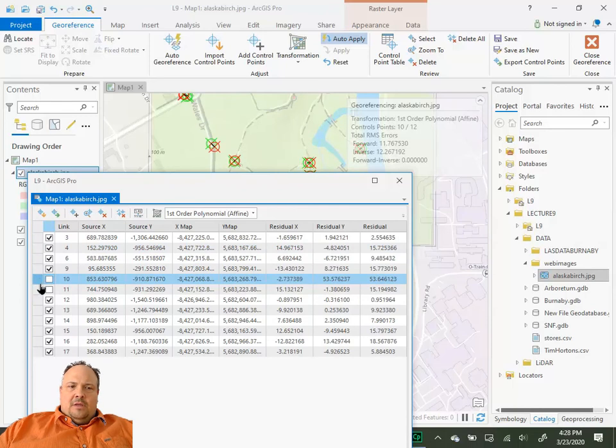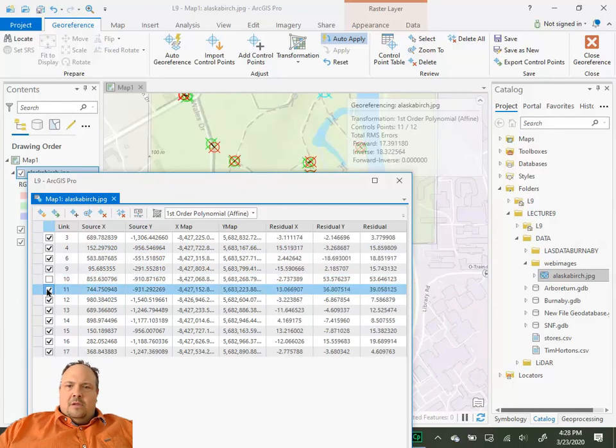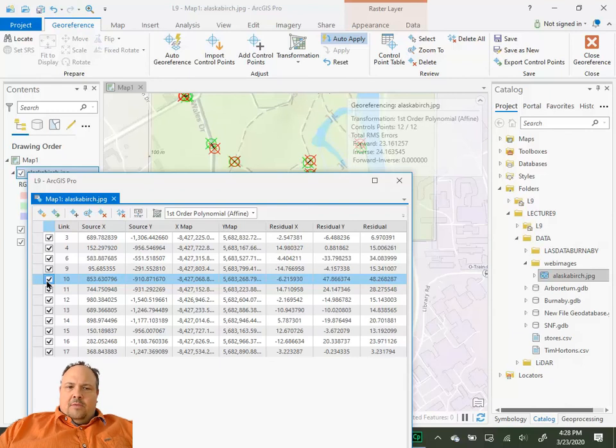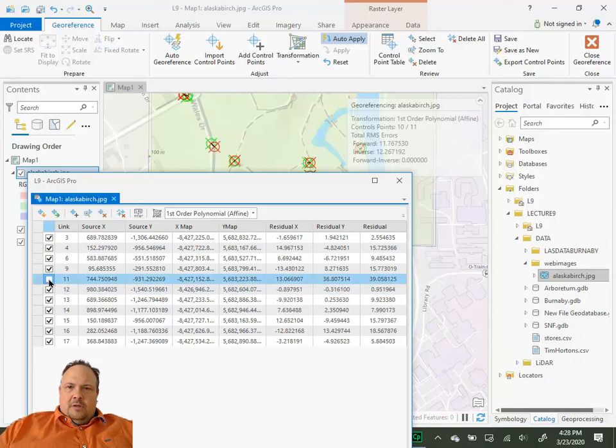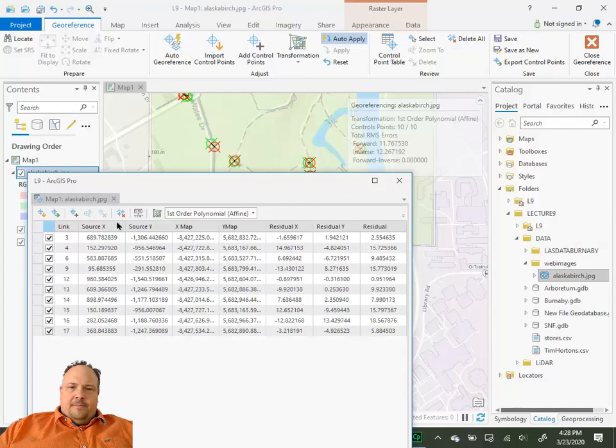Okay, that one's really definitely, I'll put them all on. Well, and I see that big 47 one, so that one's definitely not good. So that's a big residual error, so I'm going to delete that point. The next biggest one is this one. It's responsible for a lot of error, 11 to 17. So I think I'll remove that one altogether as well.